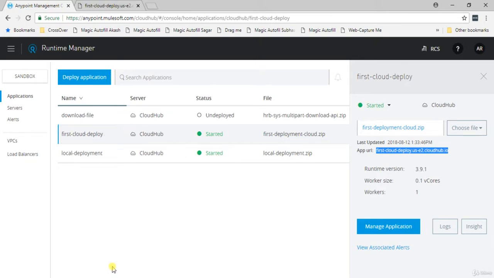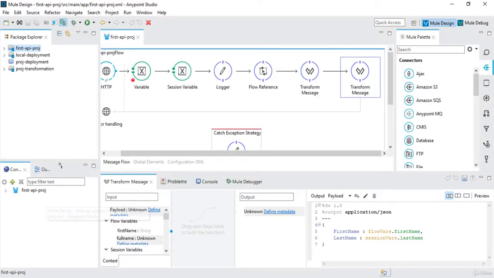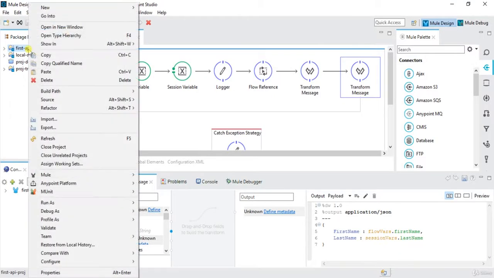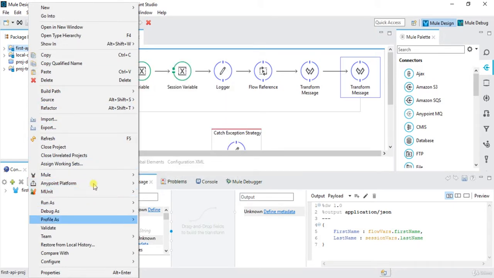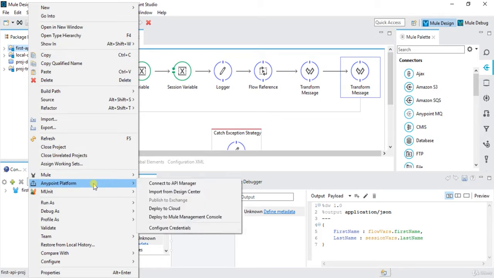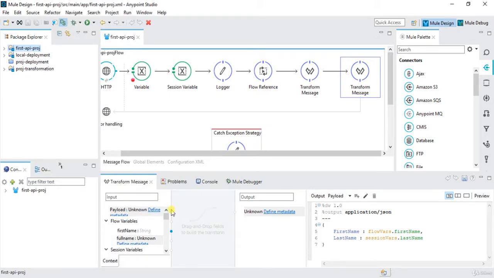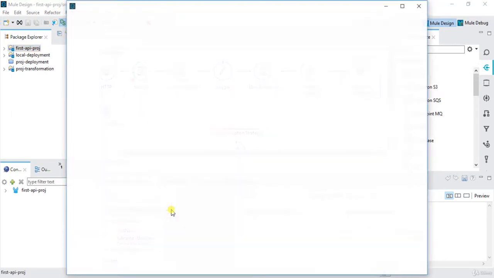There's one more way to deploy your application directly from Studio. For that, you need to right click on your project, go to Anypoint Platform, and deploy to cloud. This will give us a pop-up. There we have all the fields which we filled earlier, like the name of the API.